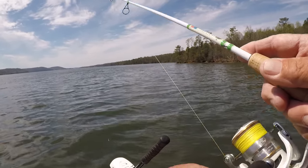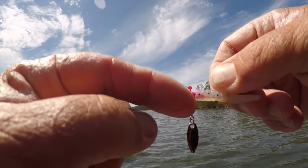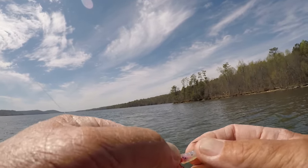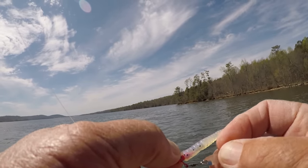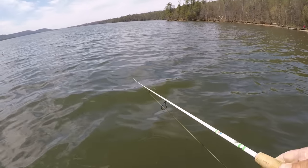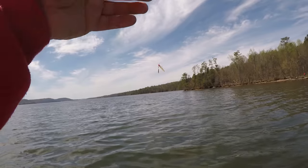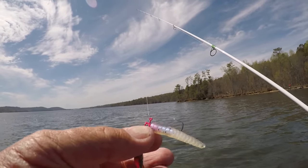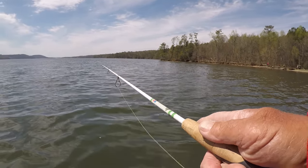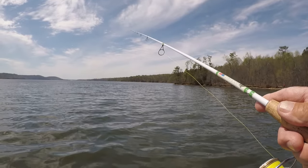The reason why, I'm going to show y'all real quick why I like this one. Do you see the arm right here that's holding this swivel? Well, this particular underspin is built with a longer arm than most. And you can see that the blade's going to spin without hitting the body of whatever bait that you select to put on the back of these. My two favorites are a crappie magnet or the Z-Man baits. Little Z-Man baits, like the Baby Baller Z and the Shad Fry Z.